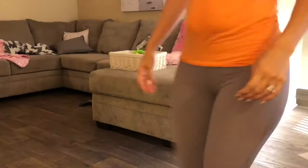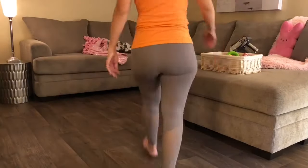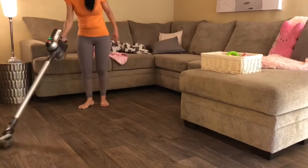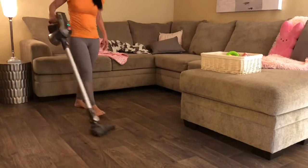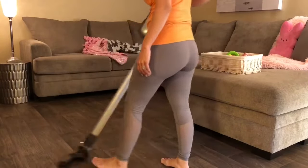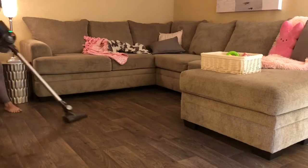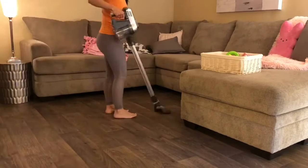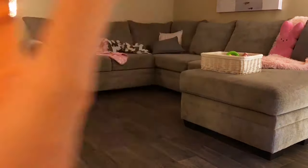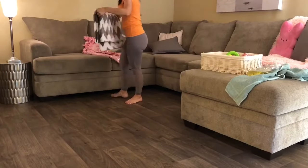And the last thing I wanted to mention about the vacuum, it has a wall mount. Now, I would definitely and highly request you to mount the holder onto the wall as soon as you get the vacuum. The vacuum is top heavy, so it will fall to the floor, because you can't just balance it against the wall or in a corner, because it will fall and of course you will eventually break your vacuum. So as soon as you get the wall mount, go ahead and install that right away so your vacuum is safely installed in the holder.